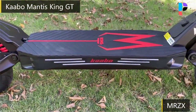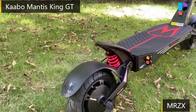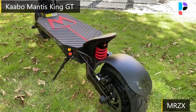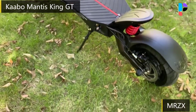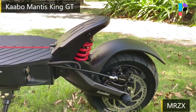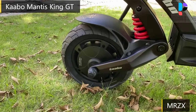The excellent handling characteristics are bolstered by an all-new super-secure double-action rigid folding mechanism found at the base of the stem. Safety features include a high-mounted headlight, rear turn signals, separate brake-responding taillights, electronic horn, a 4.2-inch Integlare TFT display with cruise control, digital security lock and performance controls, and IPX5 water resistance rating. The scooter weighs 74 pounds while supporting up to 265 pounds. The strong aluminum frame features better ergonomics for foot positioning, built-in full-range lighting and increased suspension capacity, with front and rear hydraulic shocks that are both preload and rebound adjustable.